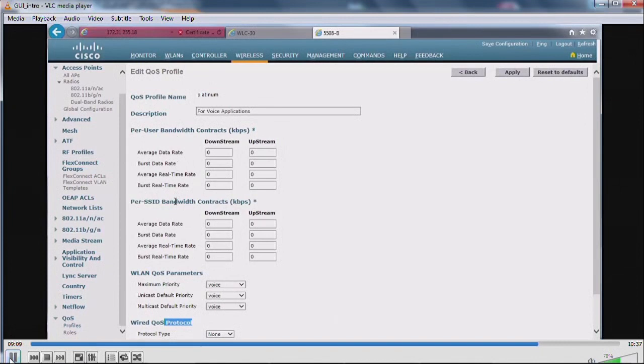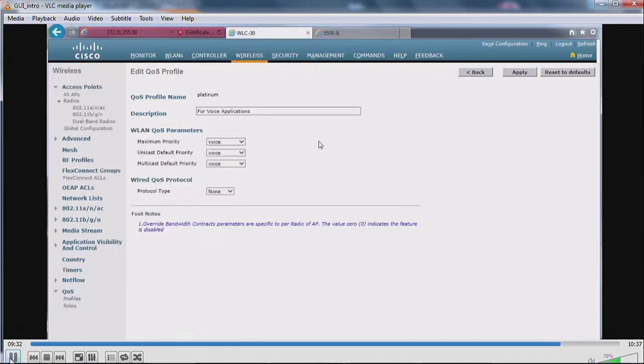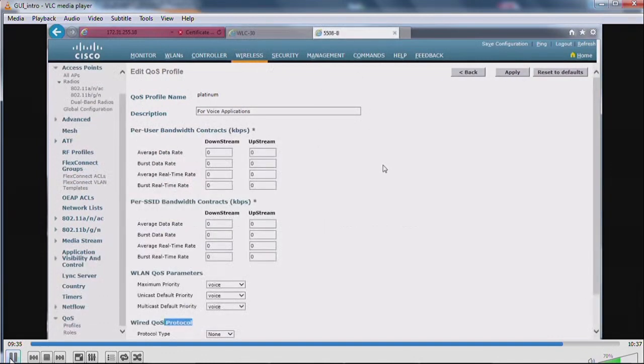So don't be surprised if you see some options that are available in documentation that you do not see in your 2504, or if, as we go through this course, we mention some items or show you some pages on the 2504, and on the 5508 you may own, you see a different display. It's normal. It's because the 2504 is designed for smaller networks where maybe not all functions are necessary, functions that are implemented in the larger controllers. So you may see some differences, and that's okay. There are also some differences based on the code. So if you do not run code 8.0, you may see some items that are not in code 8.0 and vice versa. Okay, so all this is on the AeroS platform.